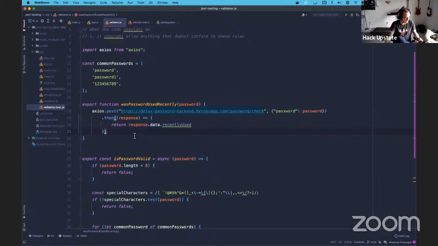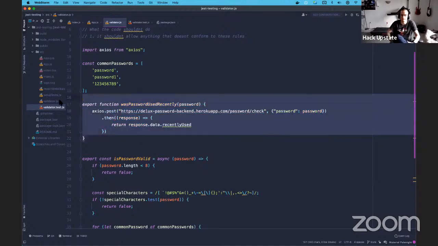Can anybody spot the one thing that I'm missing in this function? Could we just run this and need an if statement? What would the if statement be for?